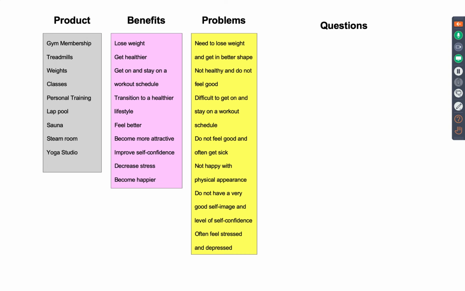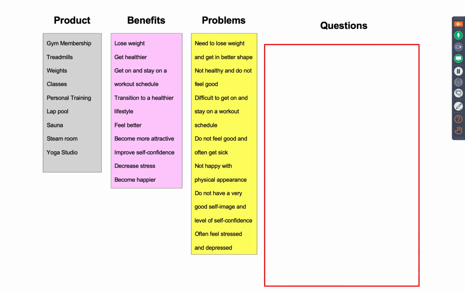Now, let's ask some good questions to see if someone has those problems. Another example to think about is, let's say you sell a little pill that helps someone to sleep well at night. Well, then the problem you help to fix for particular people is trouble sleeping at night, tossing and turning all night. Well, if you sell that, a good question to ask is, how well are you sleeping? How often do you have a night where you toss and turn? How often do you have a night where you feel rested when you wake up?